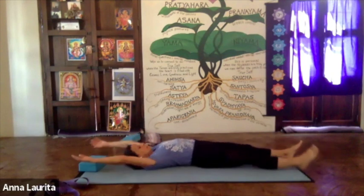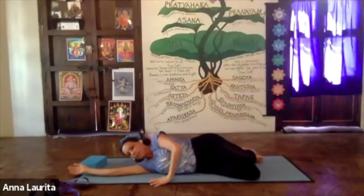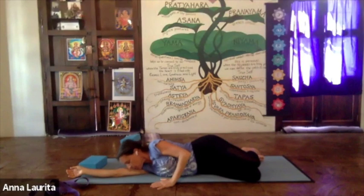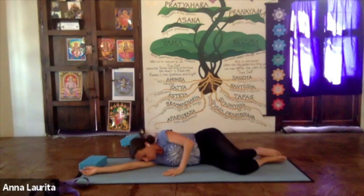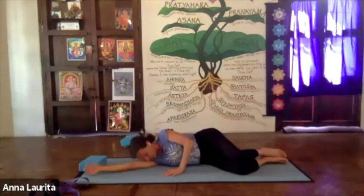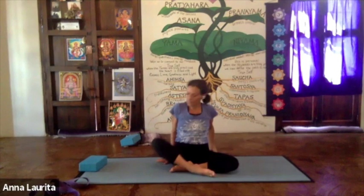And stretch your body in any other ways that feel comfortable to you. When you're done, bend your knees and roll over to the right, taking three breaths on your right side. One more breath. And press down with your left hand, gently coming up. And we'll find a seat for closing mantra today.